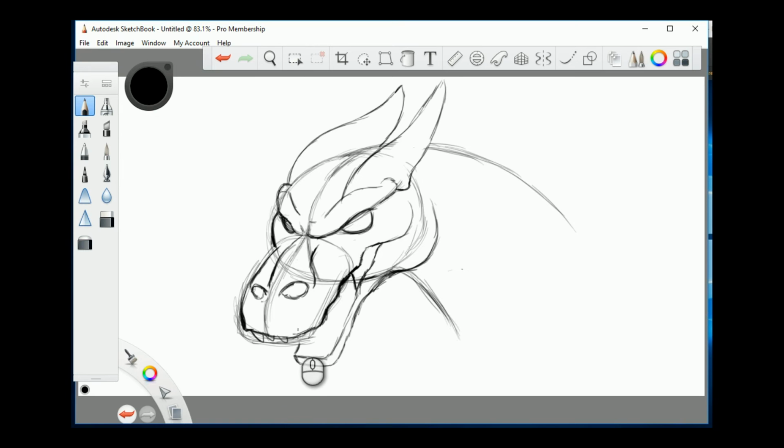And normally, some people will put a gum line that you can see the teeth attached to, or you don't have to. But this just depends on how fearsome you want to make your dragon look. And if you notice, what I'm doing right now is the bottom layer. With the little curved line I'm drawing at the bottom of the teeth, I'm showing that they are attached to a gum line. And then I can just draw a connecting line like so.